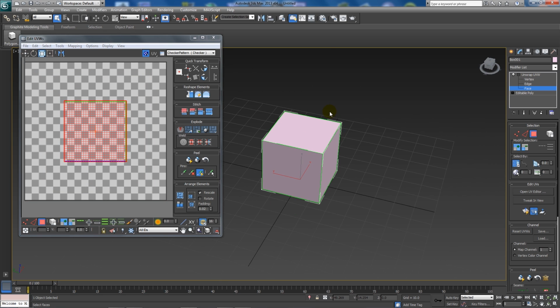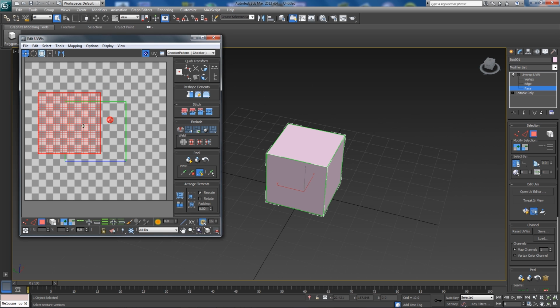Now we roughly have all the faces there, so what I can do is move each of these about and place them within my UV box. Now you want to save as much space as possible, so if you wanted different textures on each face, you'd want to move these up and scale them depending on what resolution. But for this instance, we'll just apply the same texture to each face. Now what we'll do is scale everything up to the top of the box, just so it's roughly the same size.